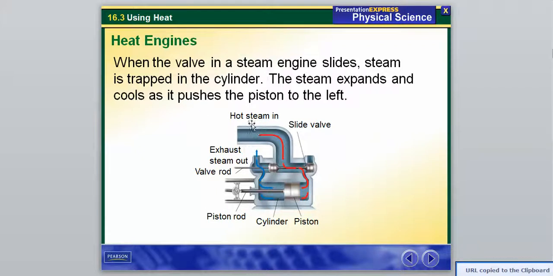So the steam comes in because, again, it's an external combustion engine. Again, the heat falls here, gets trapped down in this cylinder, and the valve kind of keeps it there, and then it pushes and it expands and it expands, and that is what's going to drive the engine to work. So that is how an external combustion engine works.